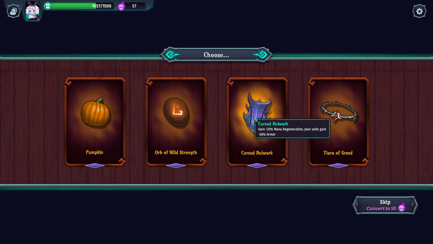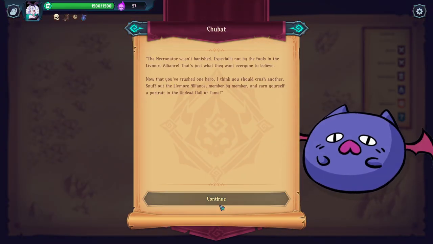But I think I want the mana regen, especially for the early game, and especially with me trying to play everything all the time. So yeah, let's go for less armor. Half armor on my units. I don't care about half armor if I can play so many more cards.